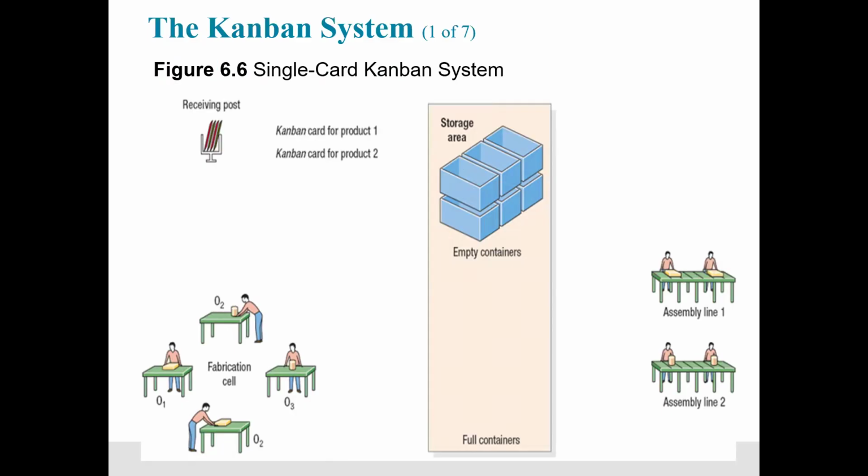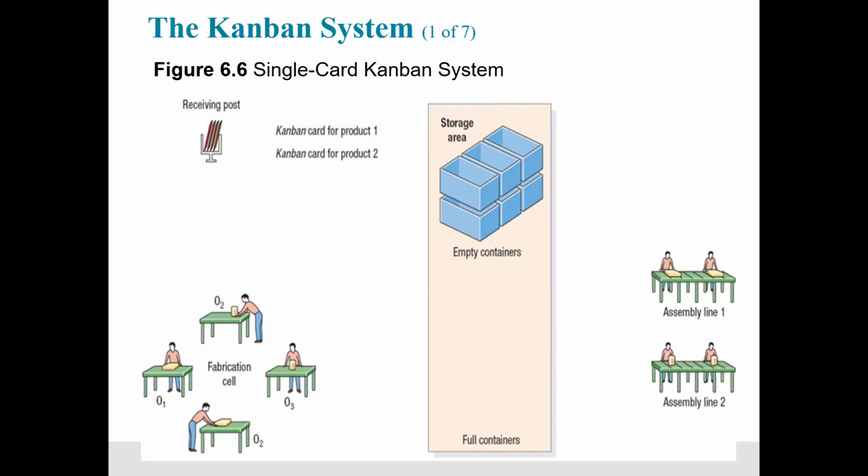And a company would have a number of options. One could be, what if the fabrication cell made a whole bunch of stuff, put it in inventory, and just have the assembly line go and pick it up from a warehouse somewhere whenever they needed it? Now the problem is that you're going to have a bunch of inventory sitting in a warehouse. Inventory is a cost to the company. So the more inventory we have sitting in the warehouse, the more cost to the company.